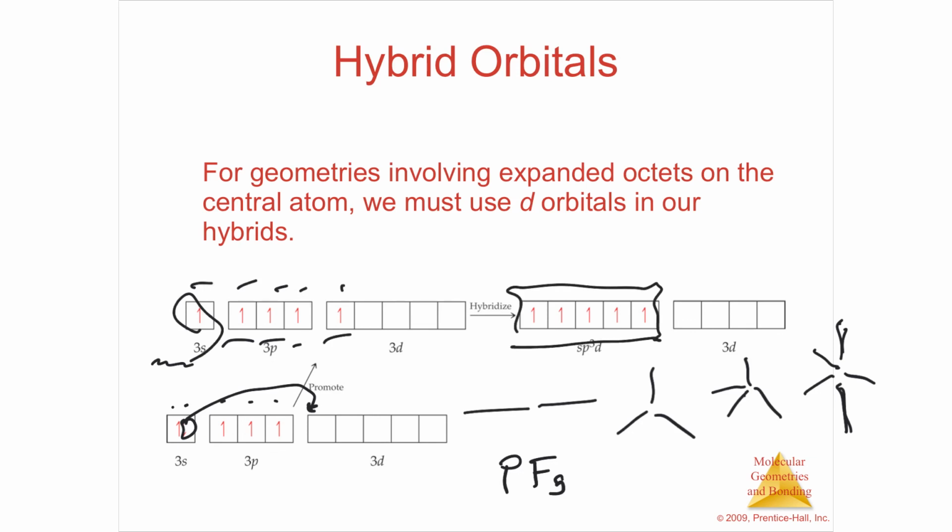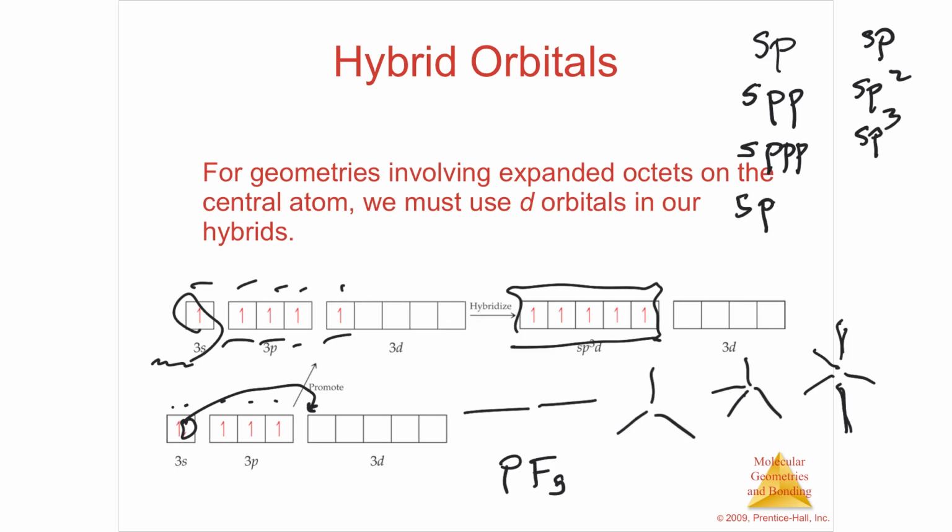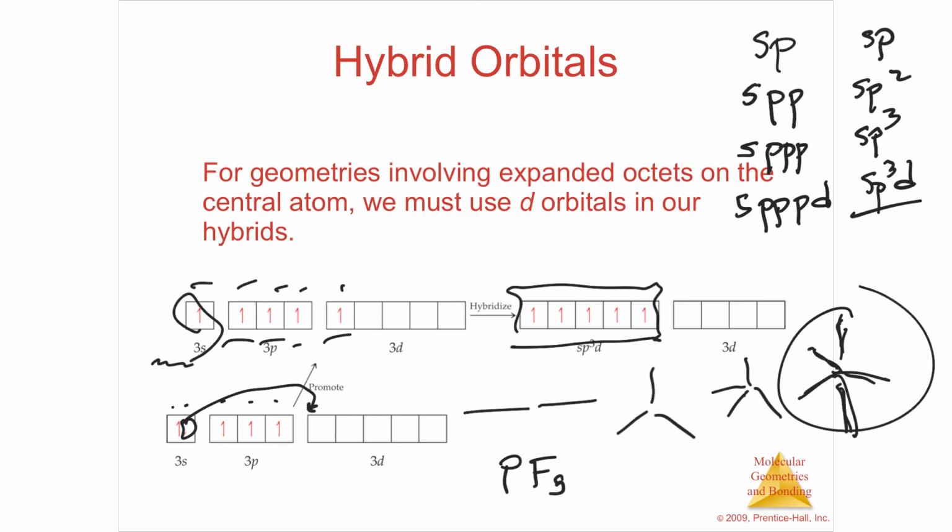And it works the same. We have S and P, we call it an sp. We use an S and 2 P subshells, and we call it an sp2. We use an S and all 3 P subshells, we call it an sp3. So if I use an S, 3 P subshells, and a D, I'm going to call it an sp3d orbital, and it's going to have 5. It'll be able to hold hands with 5 things because there are 5 rooms, and if I have 5 rooms, I'm going to end up with a trigonal bipyramidal shape as a result, with 3 on the equator and then 2 at the poles.